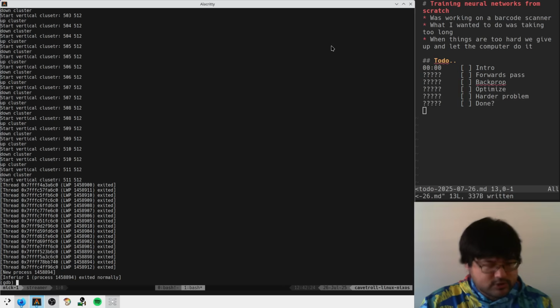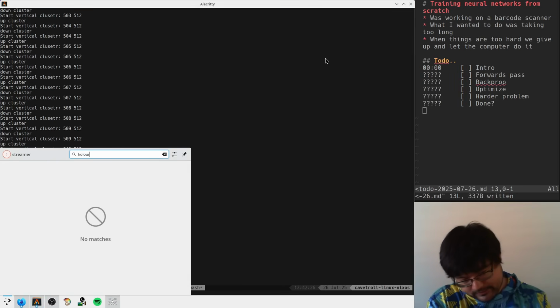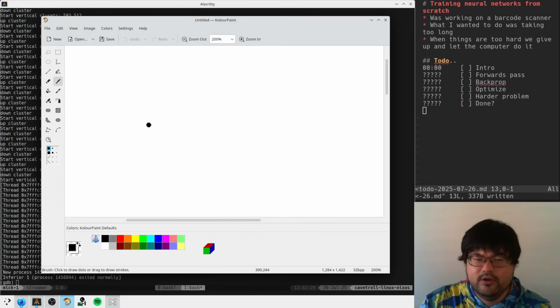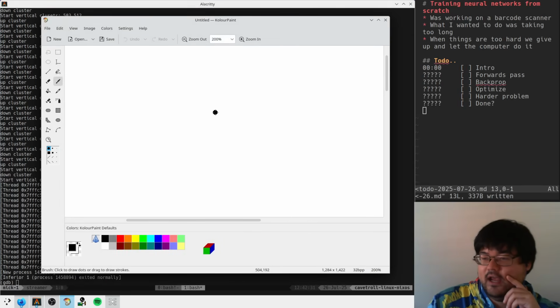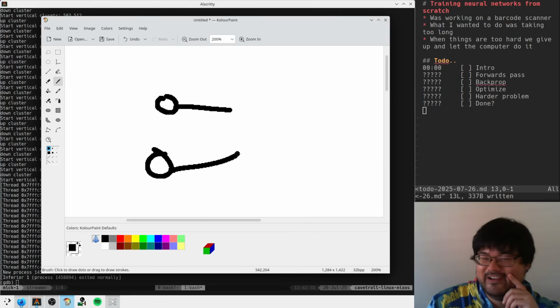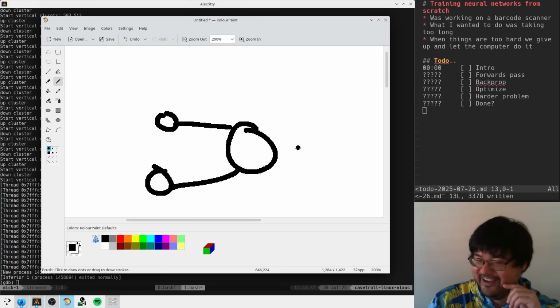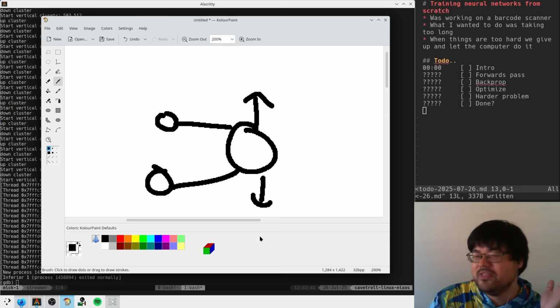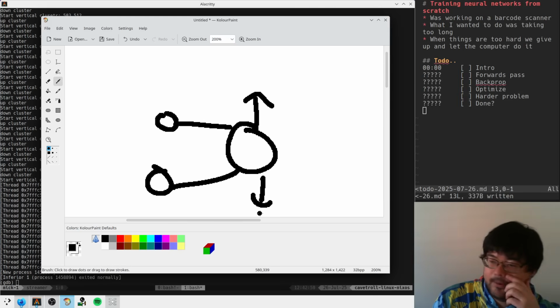Today, I think I want to start with training the world's simplest neural network. If we can get to the point where I can say, hey, given two numbers, which one is bigger? This one or this one? That would be pretty good. I think that's a really good starting point. If we get to that today, I think I'll be pretty happy.